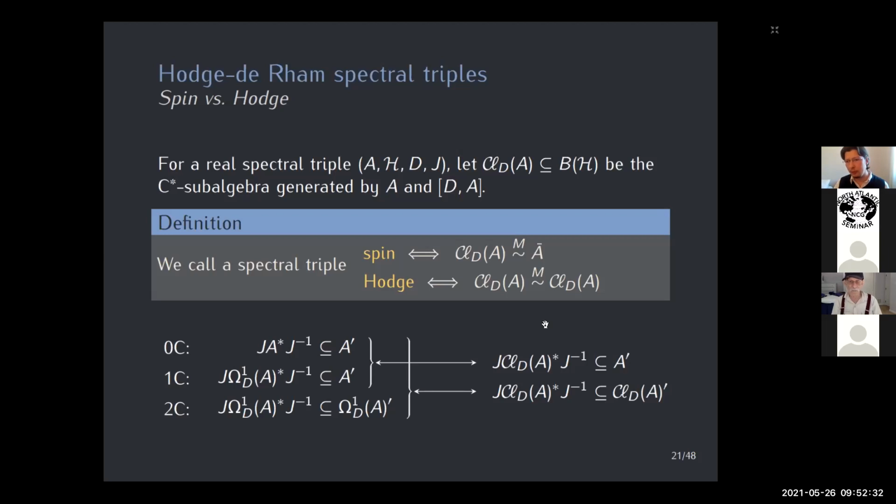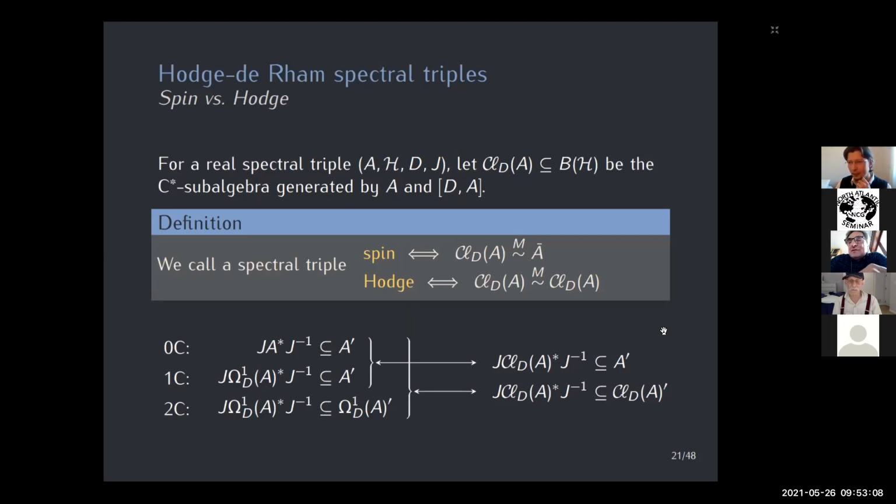Yes, I believe so. Is your condition there? Is it a there exists condition, or is it an explicit bimodule? I believe it's a there exists condition. Oh, it's a there exists condition. I see. Okay. Yeah, I mean, it certainly won't exist in every case. But if it's a there exists condition, then it's vacuous. The Hodge thing is then vacuous. Yeah, it's the same question again.